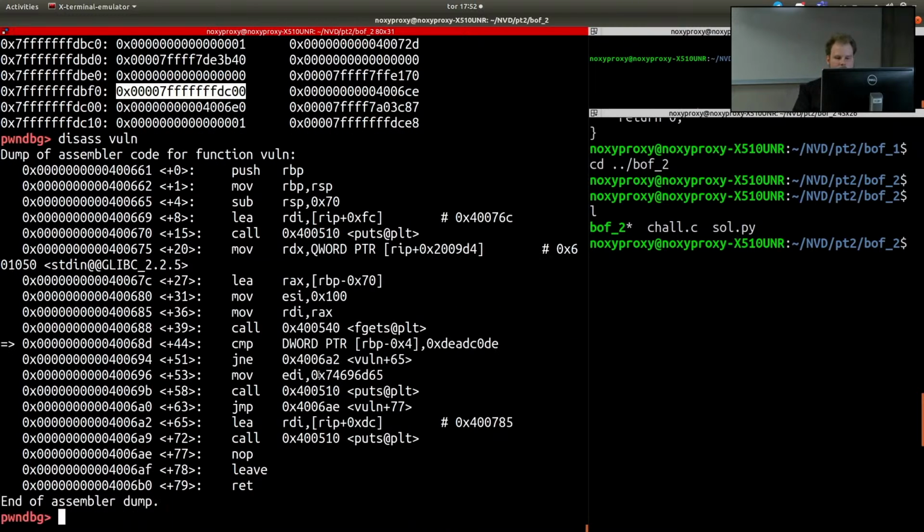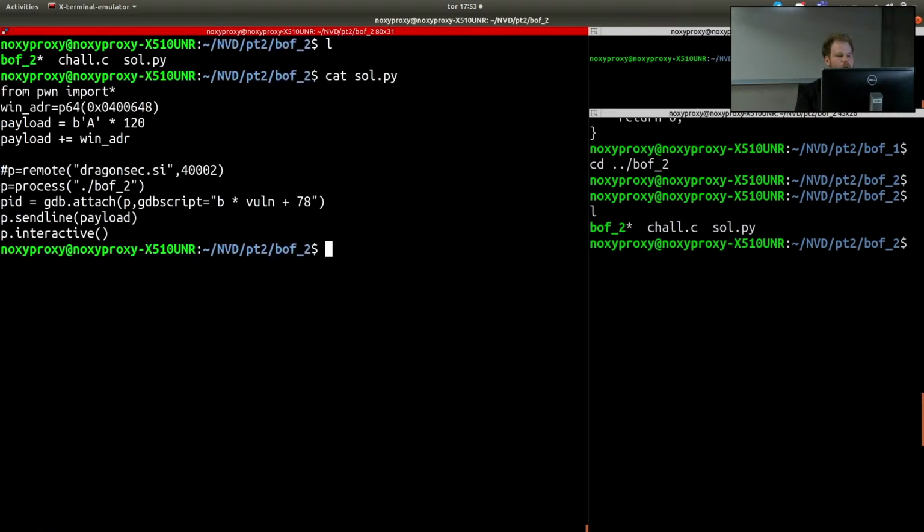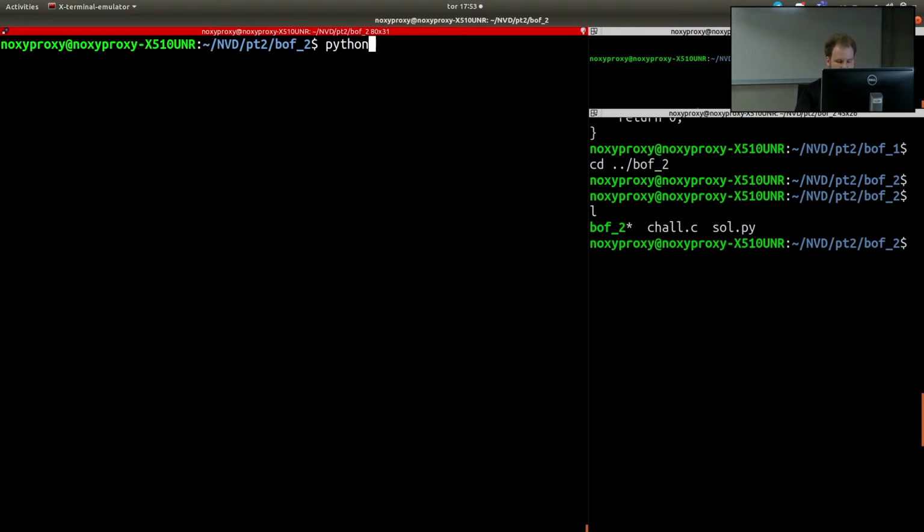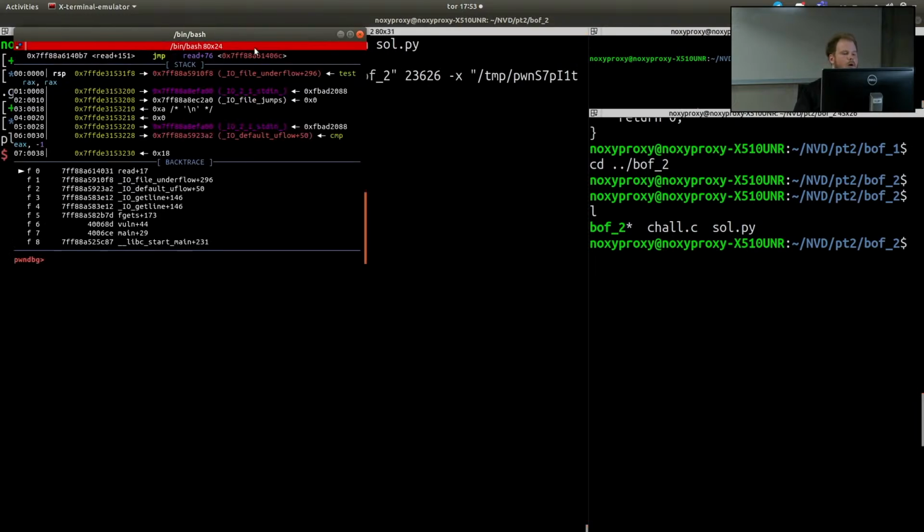Exactly. So we always have to take a look at the size of the stack frame and add 8 or 4, depending on whether we are on 32 or 64-bit. In this case, we have to add 8 bytes because right after the stack frame ends, there's the base pointer of the previous function. So we have to take that into consideration. Okay, so now we have the address and we have the offset. That's it. Now all we have to do is run it, and I have a breakpoint set, so this should work. It never does, but let's say it will now.